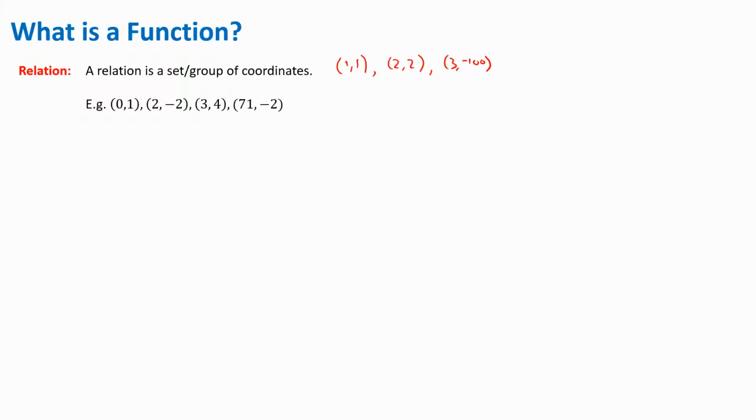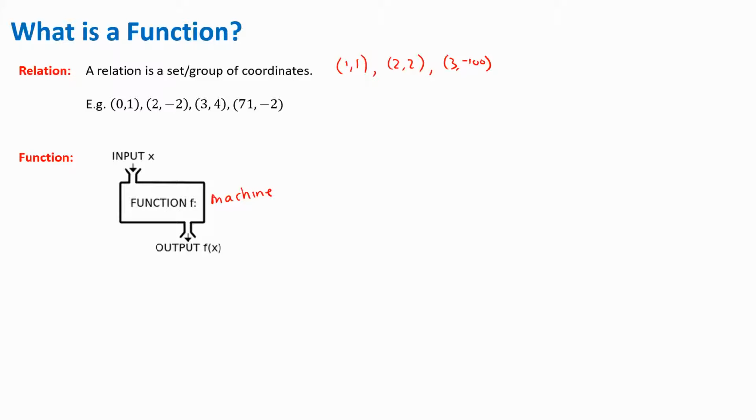Now, these are all coordinates that may give you a graph, may not give you a graph. I have no idea. But I know when you have a collection of coordinates, it is called a relation. Now, a function, the way I like to think about it, is that for every x value you put into this function, think of it as a machine. If this is a machine, then whatever you put in, this machine is going to alter it. And when I say alter it, this machine could be x squared, so whatever number you put in, you're going to square it. If it's 2x, whatever number you put in, you're going to double it. So this machine will alter whatever the x value is, and it spits out a y value.